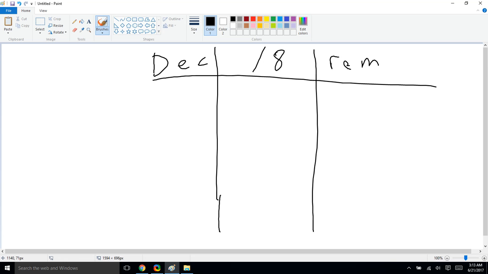Why don't we do, say, 102. Okay, 102 divided by 8. You might have to do that on a calculator or something. Let's see, so 102 divided by 8. That's going to be, I believe, a remainder of 6. And it goes in 12 times. 12 times 8 is 96.